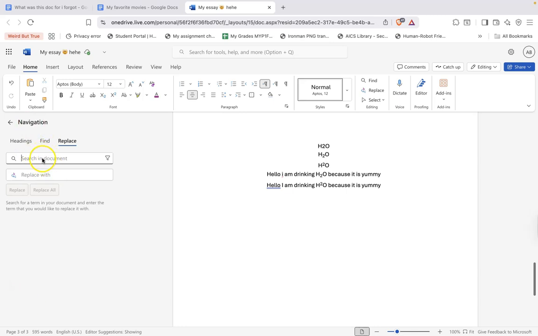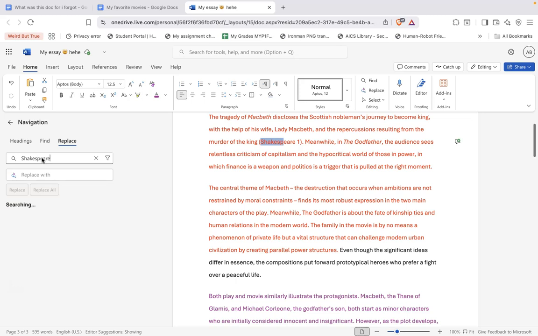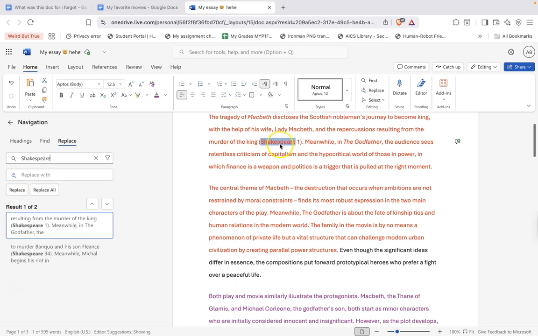In this Find box, type the word or text that you want to be searched. For example, if I search Shakespeare, it comes here. In the Replace With box, type the word or text with which you want to replace the word or text typed in the box. So I will choose something like Akshaj.